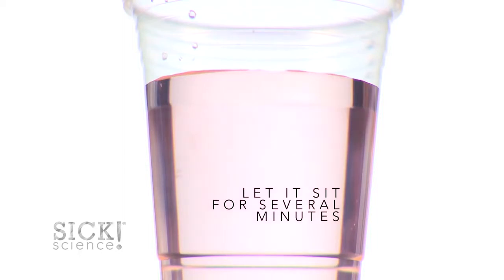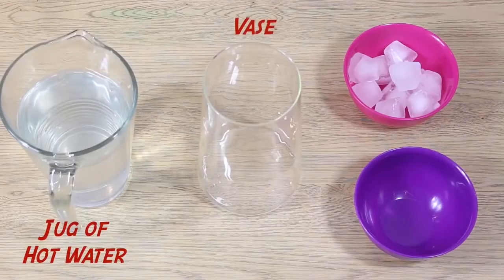Also, I probably shouldn't have to mention this, but make sure your kids don't drink this. Or you. Anyone, because it's horrible. Please. Number 7, homemade rain.